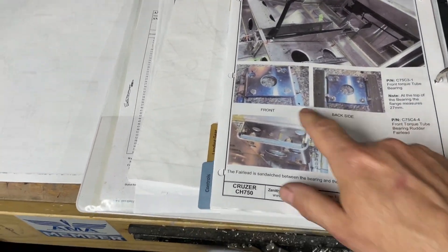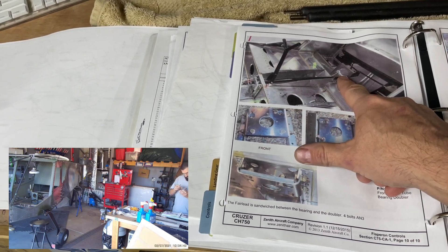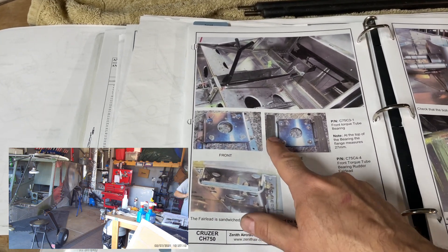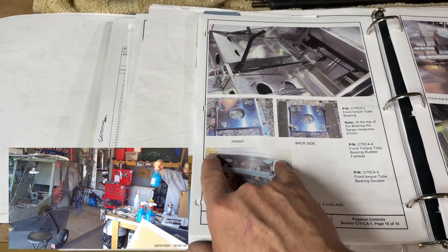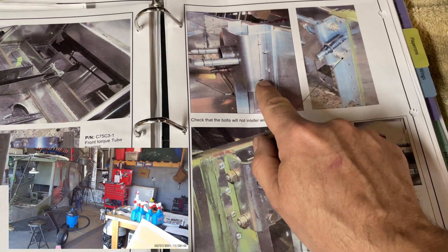It's the next day here at Joe's RC Corner, and today we're going to be working again on the Zenith Cruiser. I want to go through a little bit of what I got completed yesterday in that time lapse. We're working on the controls basically right now. As you can see, we're on the next section here where we're putting together this front flange that's holding the control stick — I guess it's the torque tube in the center channel. I've gotten most of this completed and already drilled the starting holes that need to be opened up to the final rivet size for the aluminum angles on either side of this piece.